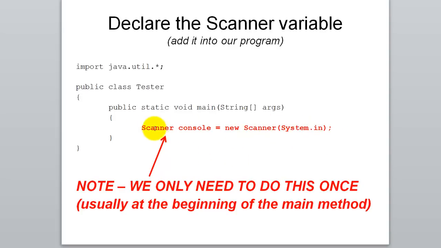It says, create a new scanner object called console, and this is just an identifier, and you can call it whatever you want, but we'll call it console or sometimes keyboard. It doesn't really matter, it just needs to be clear that we're getting information from the user. So we'll call it console, and we need to set it equal to a new scanner that reads from System.in. That doesn't have to make a ton of sense to you right now, just include this line of code at the beginning of any program that gets input from the user.